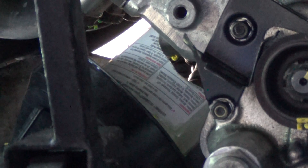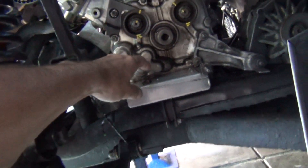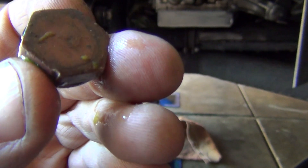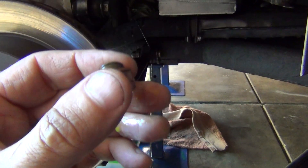It's dropping into my little container — my hand is up there holding the plug in the container. I'll wait until the dripping stops and then put the plug back in and give it a wipe. The plug does have a crush washer on it, so if I've got one the right size I'll replace it. Otherwise I'll reuse this one — it doesn't look too bad, but it's better to replace them.